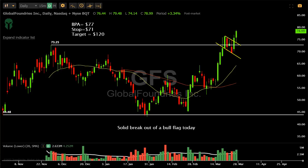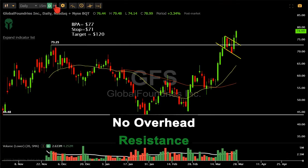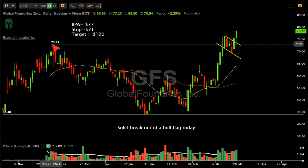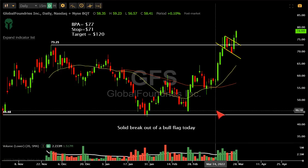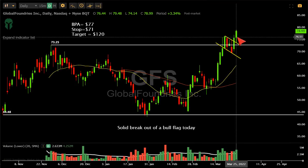It's based upon utilization, no different than Taiwan Semi. But what's interesting, technically, look at this break. Now, what I like about this chart more than anything is this. So you have not been around a long time at all. I'm just going to show you the monthly very quickly. Now, if you look at this, look at that line. Broke it, popped over it, formed somewhat of what we would call a handle, right? This could actually be construed as a big cup. Now you're breaking out of that.